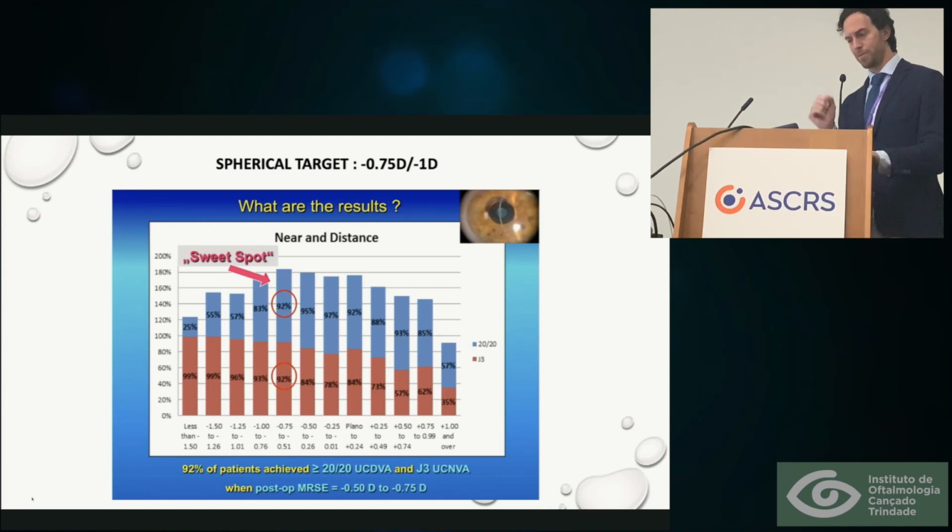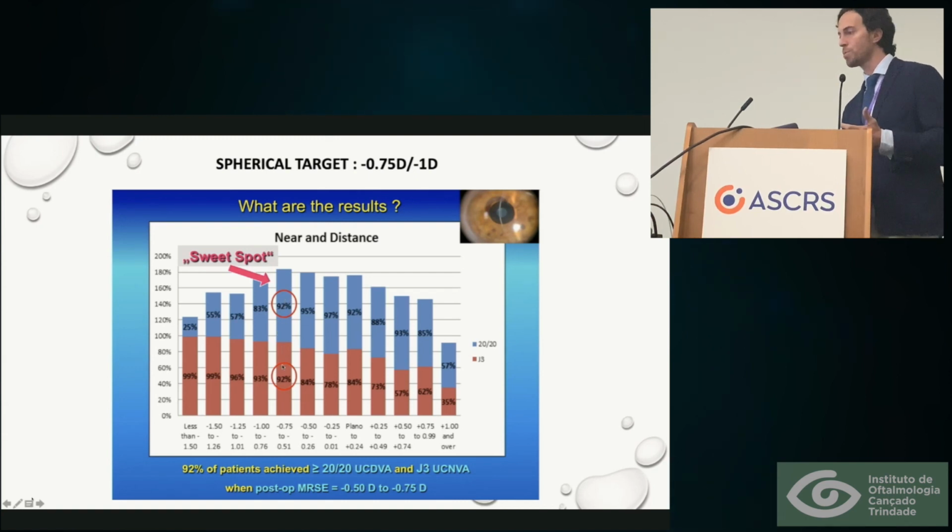You mentioned that your spherical target was -2. Well, in our experience with the camera that has a very similar aperture, the aperture of the camera was 1.36, this is 1.3, that's a slight difference. Our sweet spot was 0.75 to -1. Why? Because that was what we expected, that the patient had the best balance from far and near.